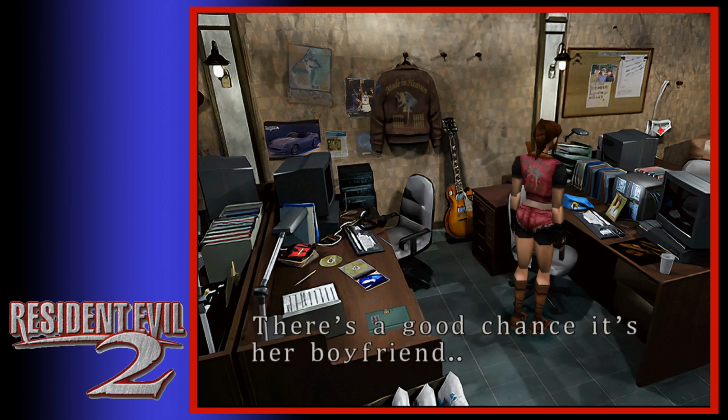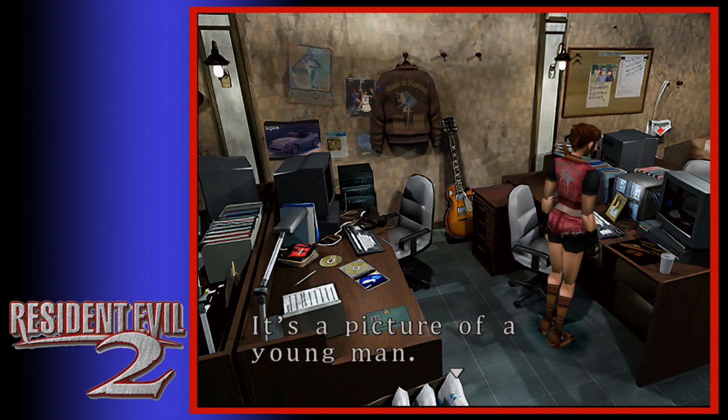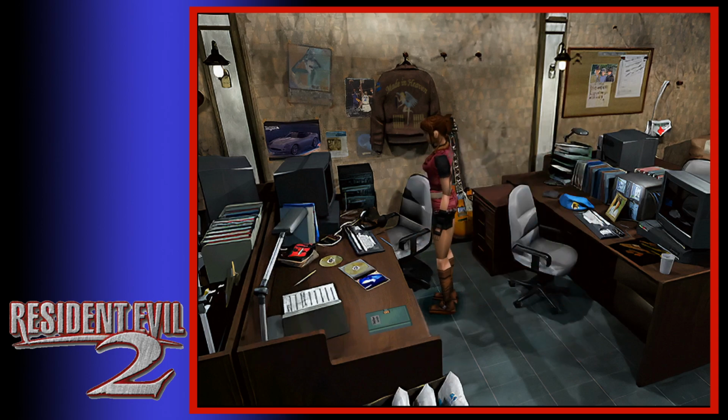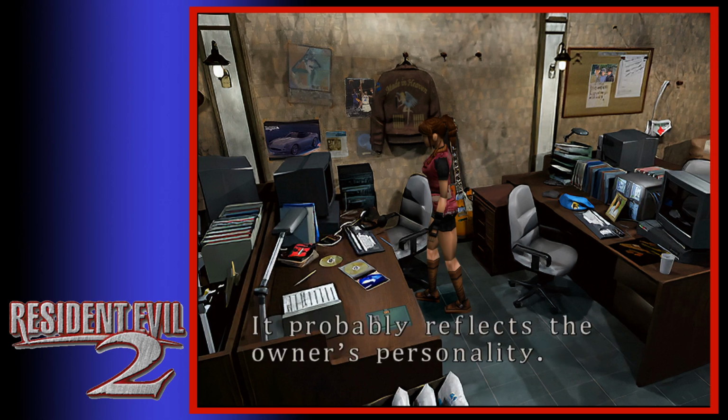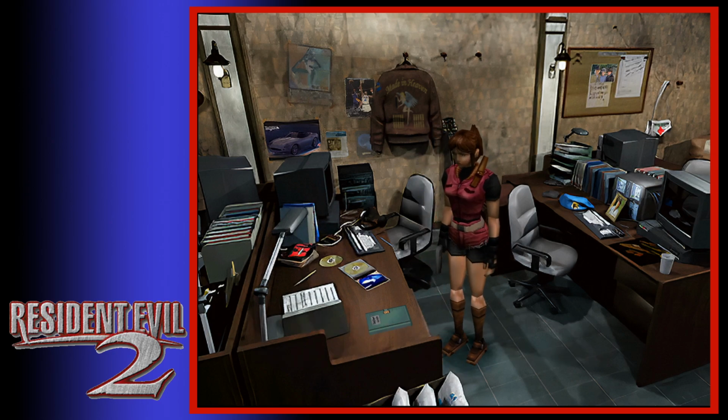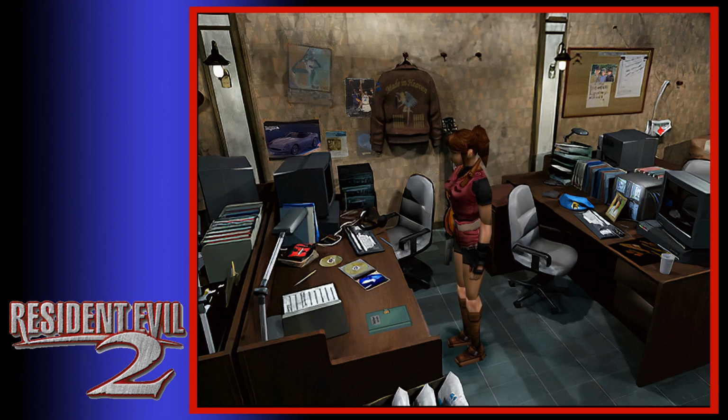It's a picture of a young man. There's a good chance it's her boyfriend. Ha ha ha. Ah, Jill's single. This desk is unorganized and untidy. It probably reflects the owner's personality. What are you trying to say about your brick brother, Chris?